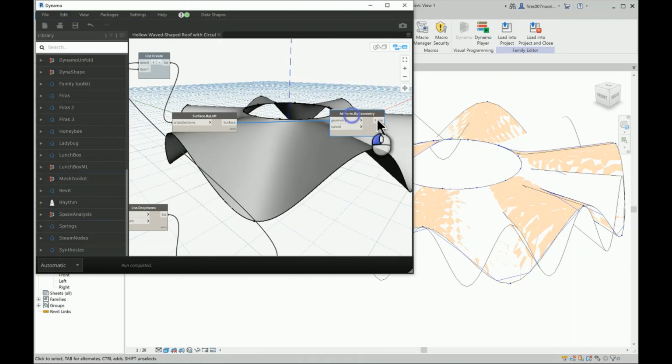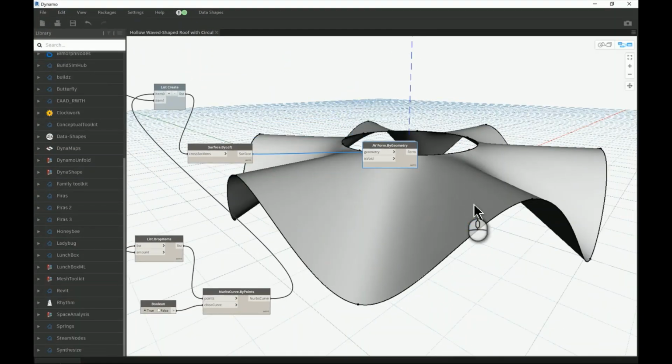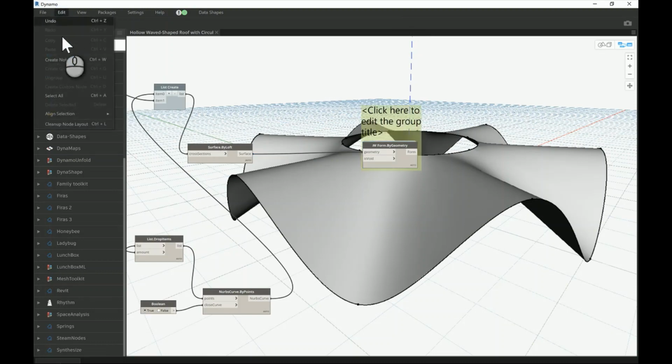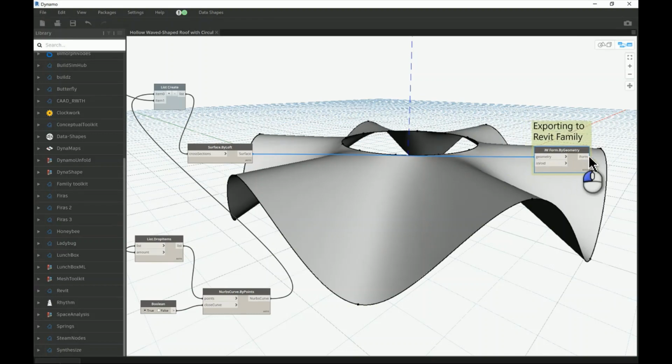So I understand that this is for the exporting. So it might be the time to give it a block, or I'll just go Control and G, or I think in Edit you can create a group, as you can have a look at it here. So I'll say it's for exporting to Revit, and be more specific, family, for example, because you might get the nodes to send to the Revit project environment or conceptual massing, not to the family itself. So we identified this as a node that's sent to outside.